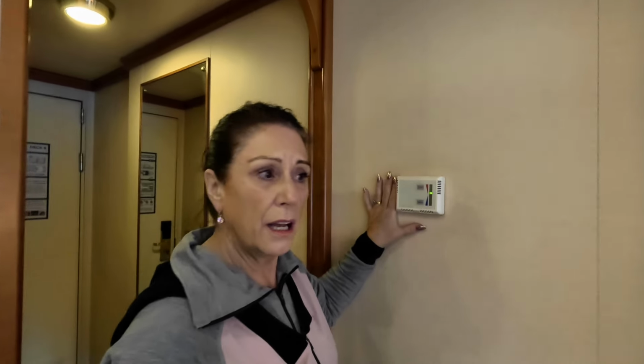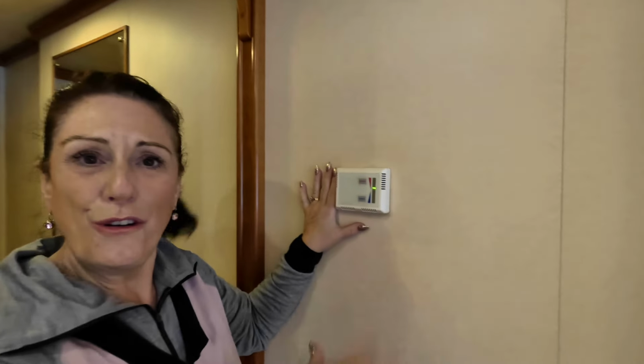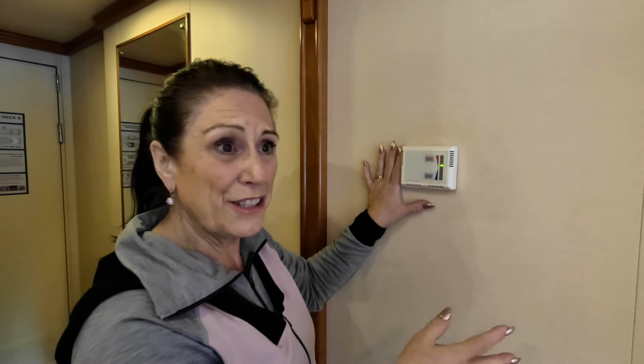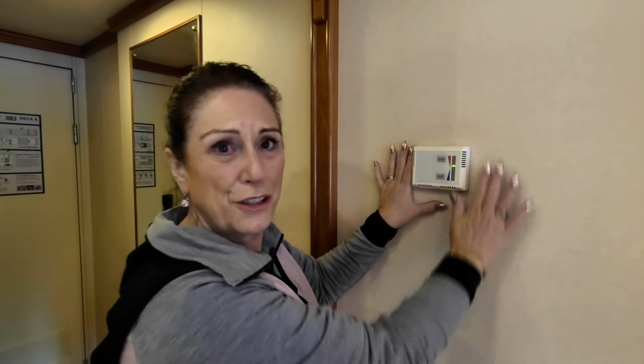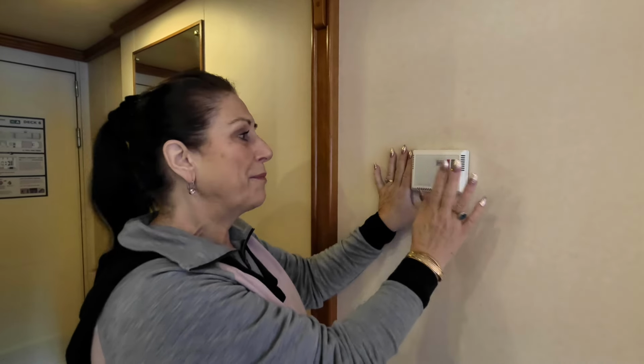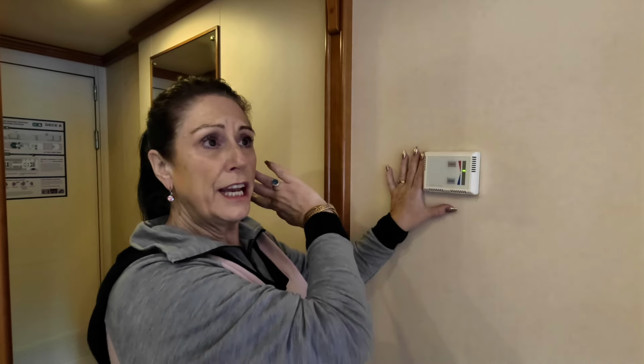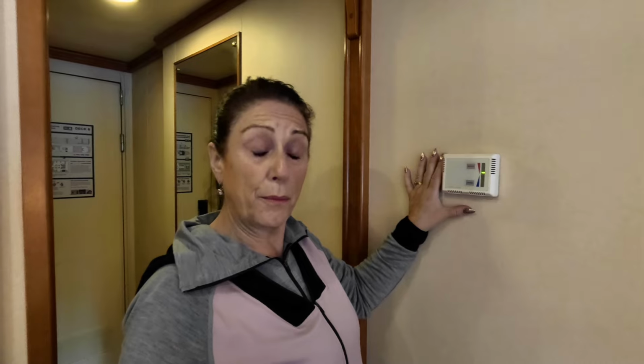I was going to say, talking of heat, or not. Now, normally you're kind of complaining about having air conditioning. Obviously, in Australia, we normally want to be able to control the air conditioning. This time we wanted heat because it's been really chilly. So the ambience around the ship, captain or whoever's in charge of the temperature, that's been really good. It's been pretty consistent throughout the ship and pleasant.